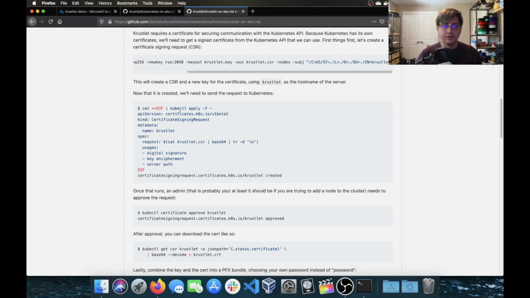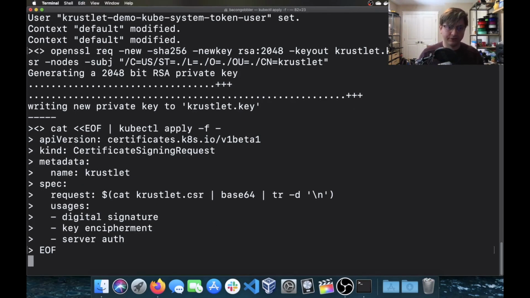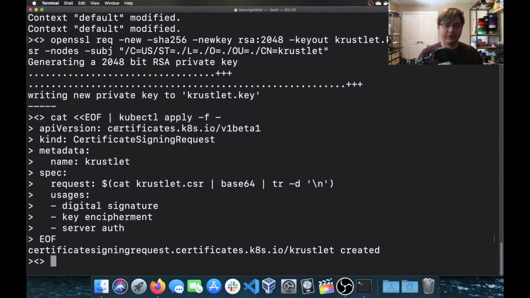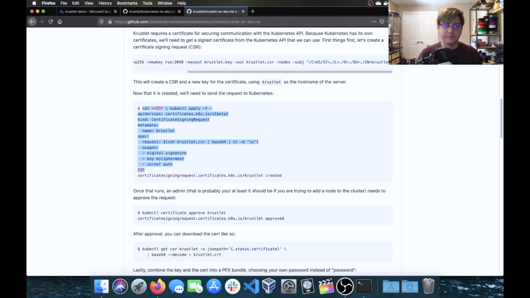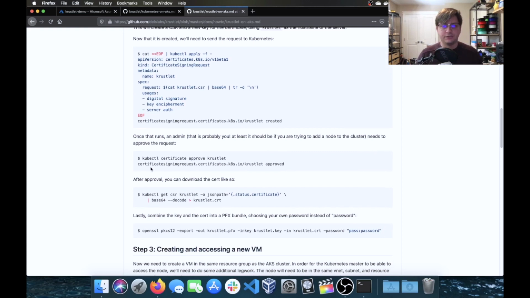So the Kubernetes API server has a certificate signing request over there, and it approves it, given the certificate signing request that we just created here in the last step. And what that's basically going to do is we're going to approve that certificate. And so anyone that authenticates with that TLS certificate is authenticated to use the Kubernetes API. So we're going to go here, and we're going to paste this. So now in Kubernetes, it now has the certificate signing request available in there. And now, because we're an administrator of the cluster, we're going to go ahead and approve that certificate signing request.